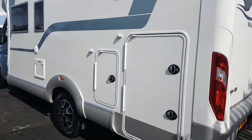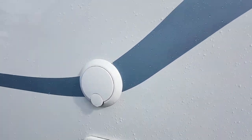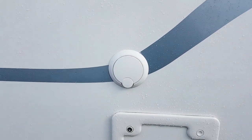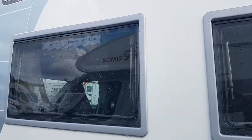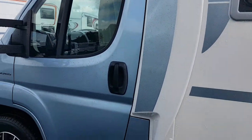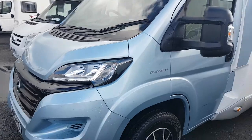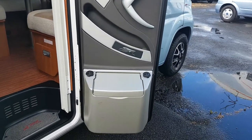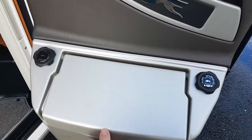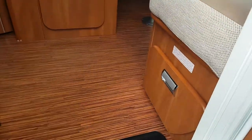Coming round the other side here — down here is your second garage door, and the wee door beside that is for your gas. Next door up is for the toilet. And then this one here is for filling up your water. As you can see, round again as opposed to your normal square. Before we step inside, even the entrance door is a bit different — you can see it's got a big bin on the bottom, two wee bins on it, one for recycling.